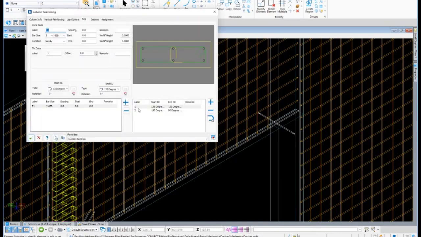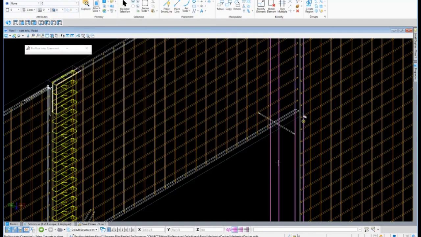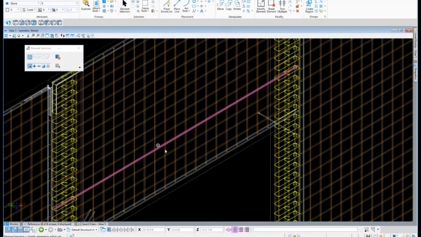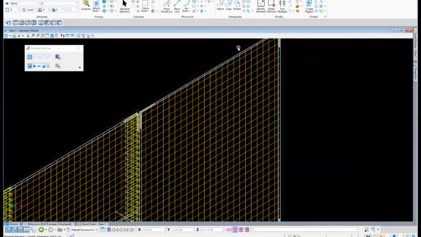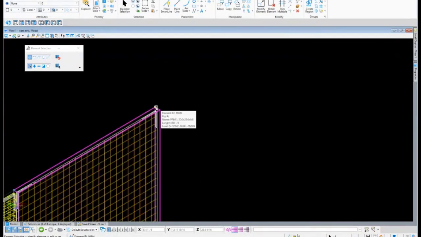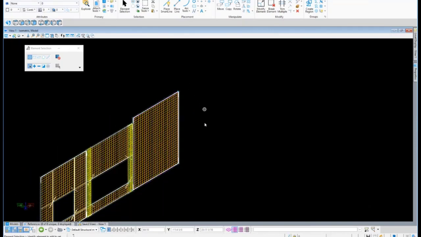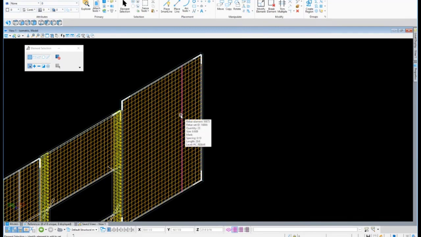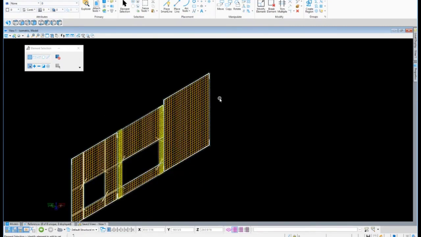So let's just say I want to do these ties to 135 degrees. It's going to change up on me. I'm going to save it. Actually, let's go ahead and clone it while I'm here. I'll clone it over to there. I'm going to accept it. So I'm able to make changes. I can modify my reinforcing. So let's just grab this handle and just bring it up a little bit. All my reinforcing changes. So it takes the parametric piece and still keeps everything intact for you to make adjustments.